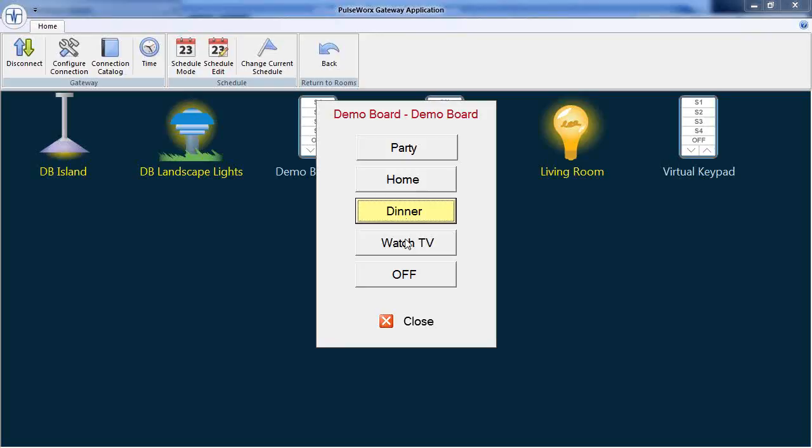This is how I can use a virtual keypad to change different things within an app, just as if I was using the real keypad. And my LEDs are tracking; the lights are showing what's going on within the app as well as what's going on on the keypad.